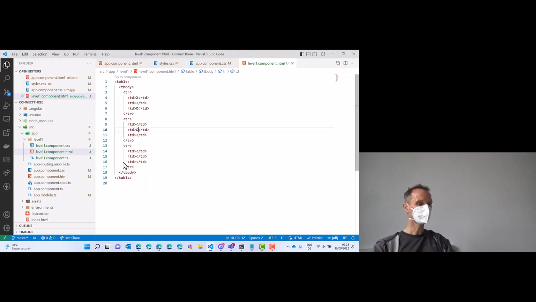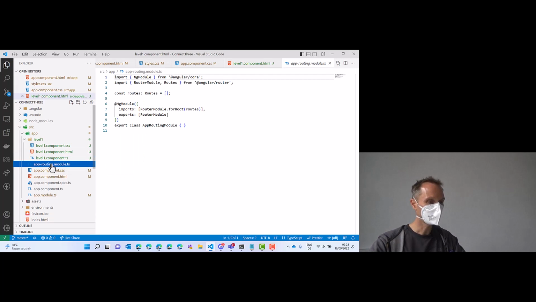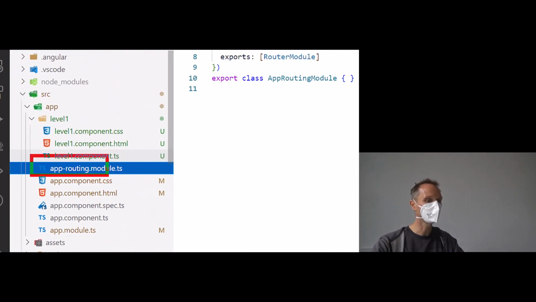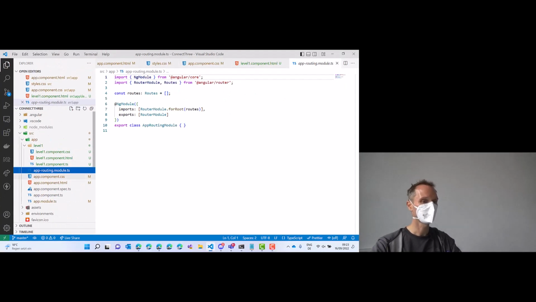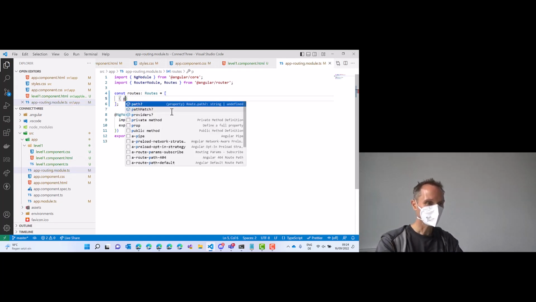I want to teach you the next important concept of Angular, and this is routing. I already told you at the beginning when we created the app that we want to have routing in our app. And the whole routing stuff is configured here in the app routing module TS. See? Please open this file, app routing module TS. And then just do what I do, and probably I don't need to tell you anything more, it will just work. I'll show you.